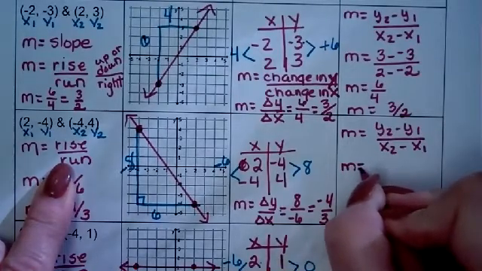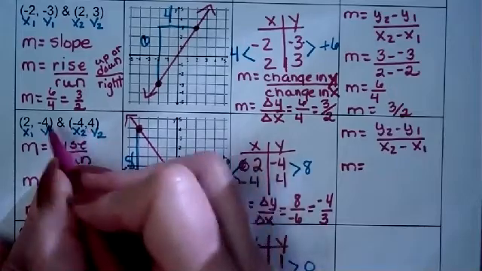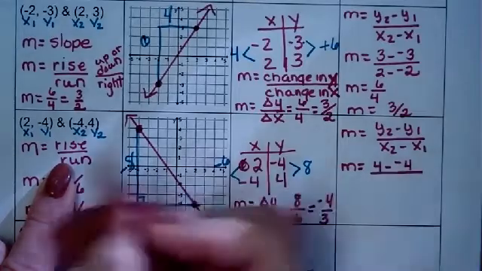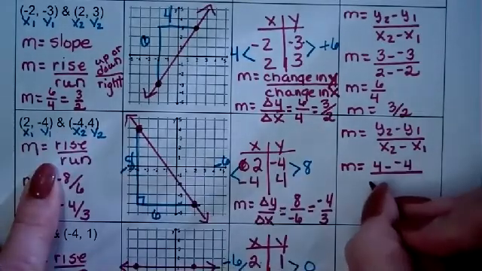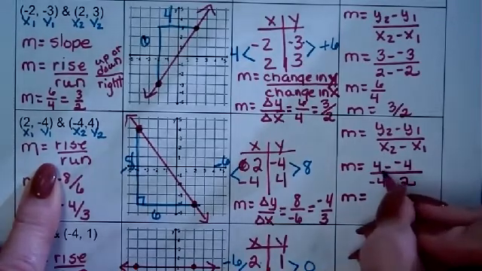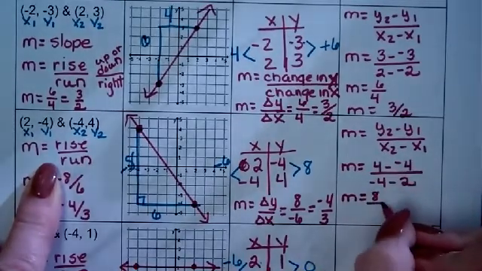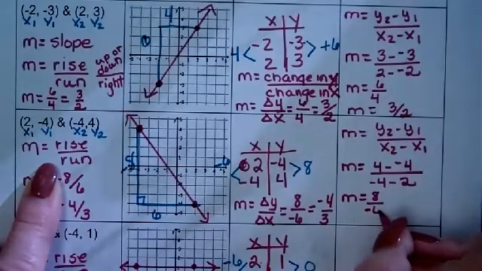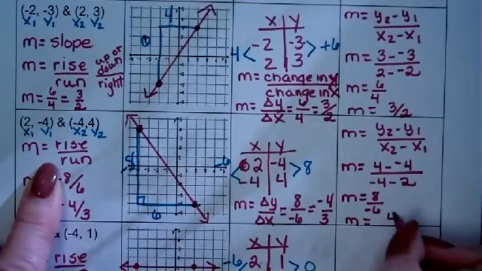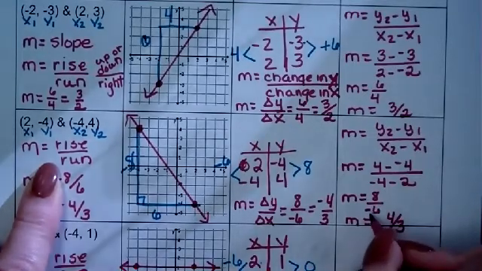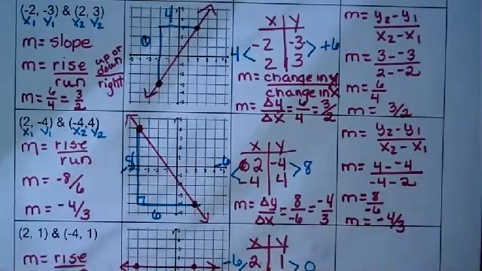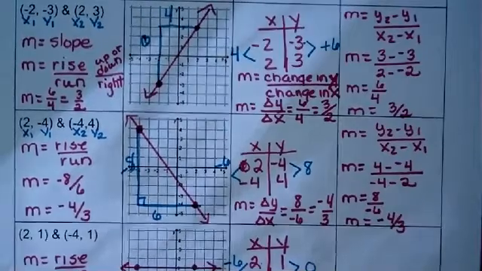Okay, so M equals, now watch your pattern here, 4 minus negative 4 for my y's, over my x's, negative 4 minus 2. Now let's just go ahead and start simplifying. Well, that's 4 plus 4, isn't it? Which is 8. Negative 4 minus 2 is negative 6. Okay. Now we know 8 over 6 is going to simplify to 4 over 3. And remember, I said we don't typically leave the negative in the denominator. We slide it up and let the numerator hold it. Okay. Just like that. So it's negative 4/3.